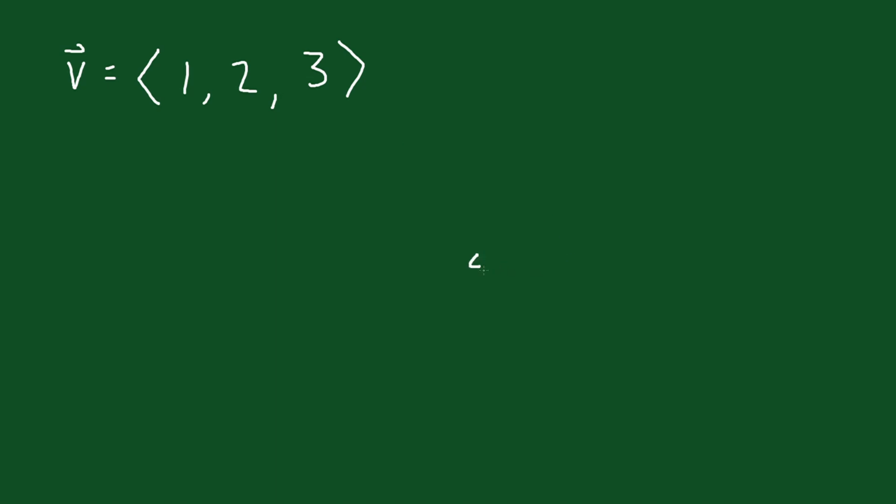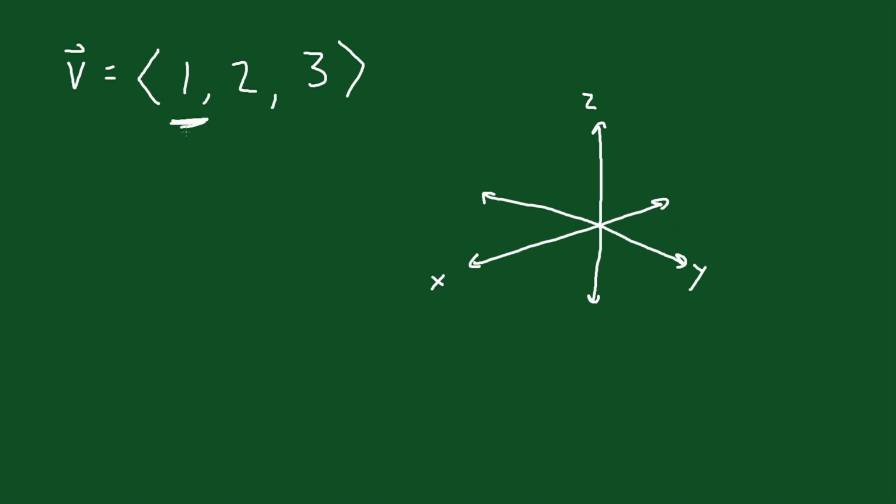And so if you want to make a sketch of this in 3-dimensional space, you could say, all right, here's my X-axis, my Y-axis, my Z-axis, and try and make this as neat as possible. So your X value is just 1, so X value of 1. Your Y value is 2, so that's a little bit further, 2. And then your Z direction, you're way up here at 3.